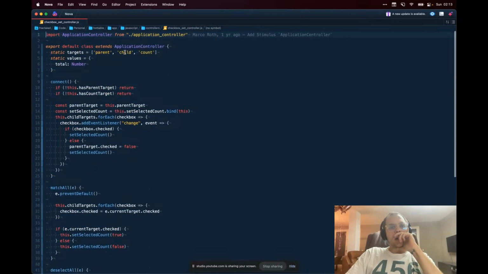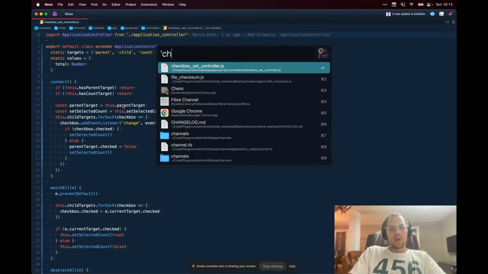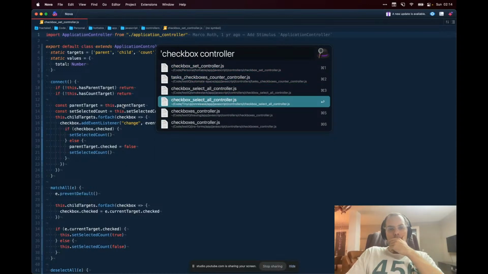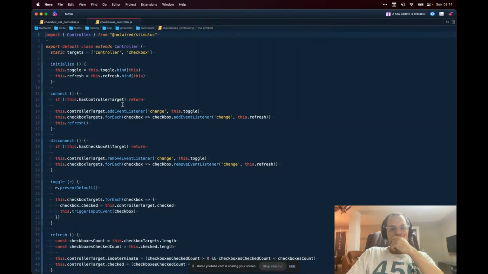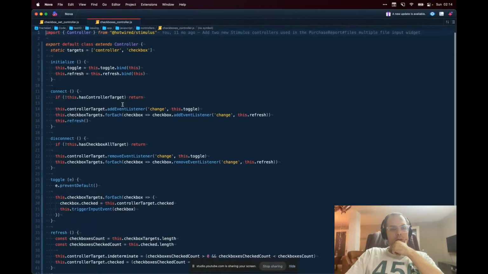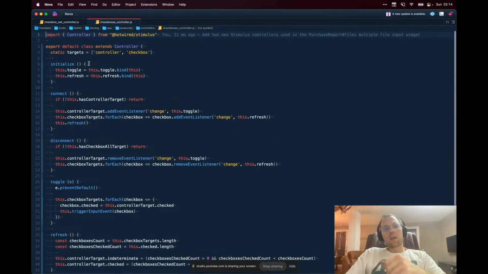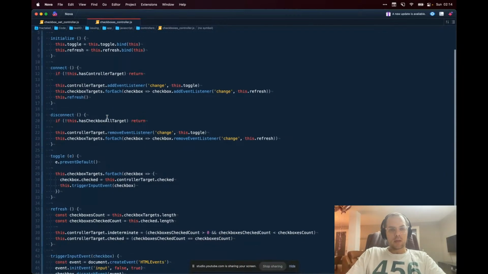Parent, child, count, checkbox controller. Let's look at this one. Okay, this is adapted from what he has.